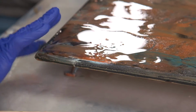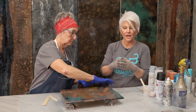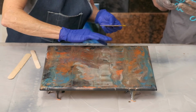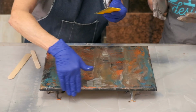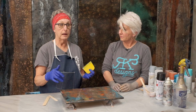So what we need to kind of reiterate to everybody is you're not in a hurry to do this. You have plenty of time. I mean, you're just kind of watching the epoxy do its thing. So this is a finish that definitely will take a little longer, but it's not one of those finishes that has to be done at exactly the same time on each stage. Exactly, because you're going to have some misted spots on here. You want those misted spots.